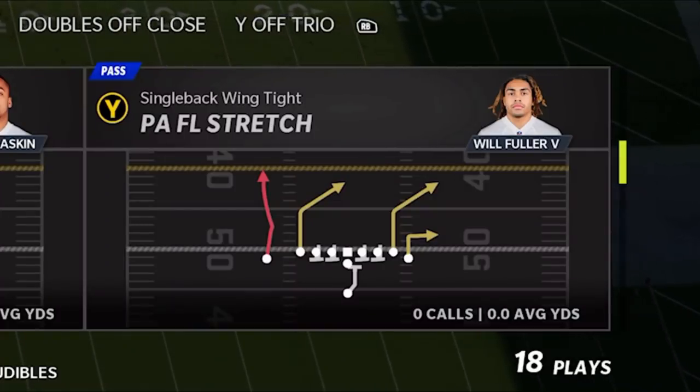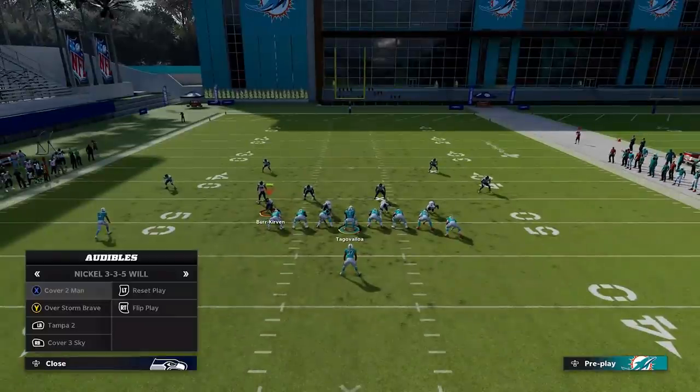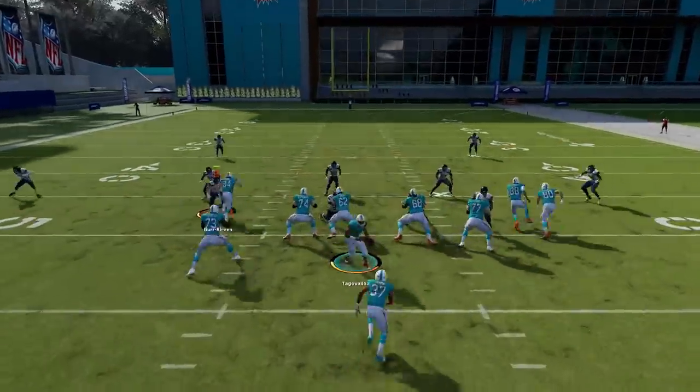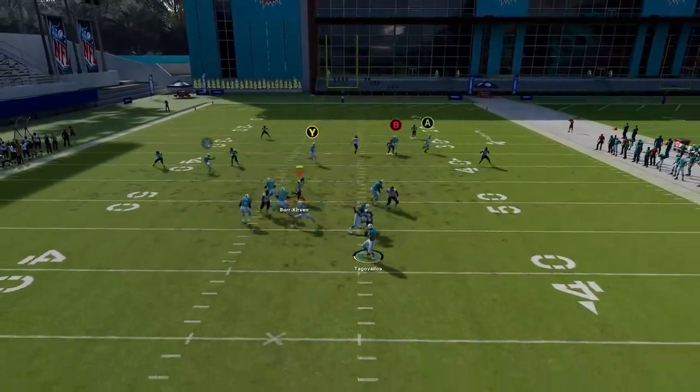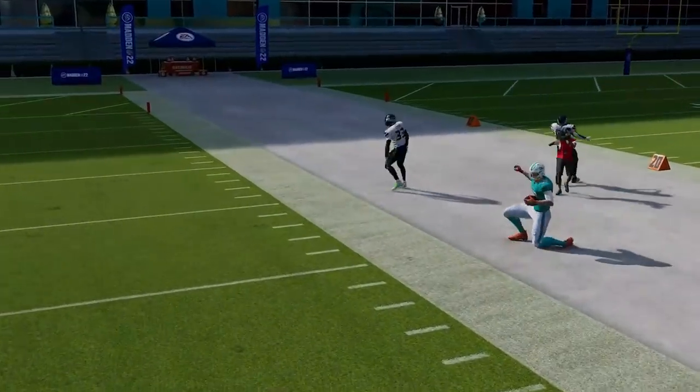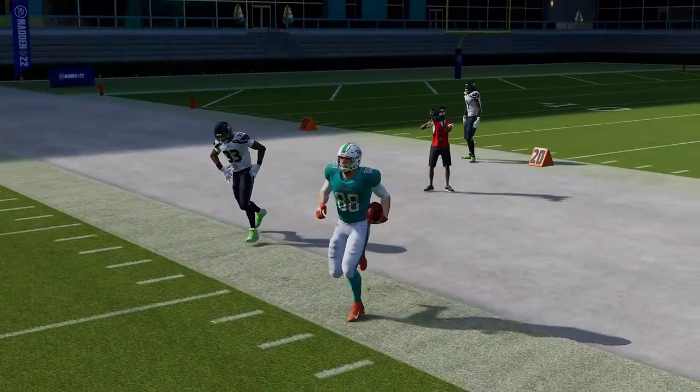Next up, we got the PAFL stretch. Against cover two, Tampa two, all I really want to do is put the B route out here on a streak. And that will typically get the A route open over the top of it. So you can have a really successful play there. It also has some success against cover three as well.